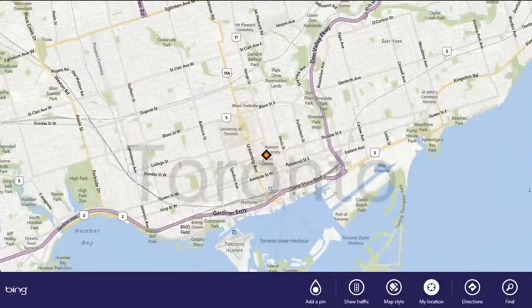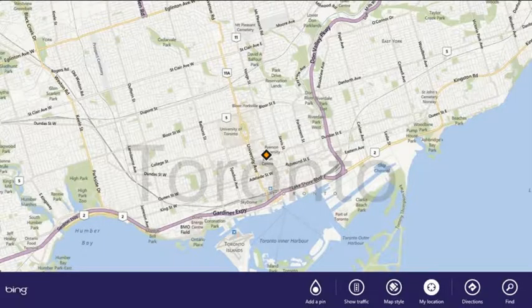Here's another example of another application. This is the Bing Maps application, right? It's the best application at mapping. Allows you to zoom in and zoom out with your mouse or your finger, which works great. You hold down the control key, you zoom in and out with your scroll in the middle of the mouse, it zooms in and out, works with anything you want. You can add pins, you can show traffic, you can add different map styles, location, you hit a button, it detects with Wi-Fi and GPS where you are. Again, it is the best application at mapping. Phenomenal application that you should check out. But again, it is the best at something.